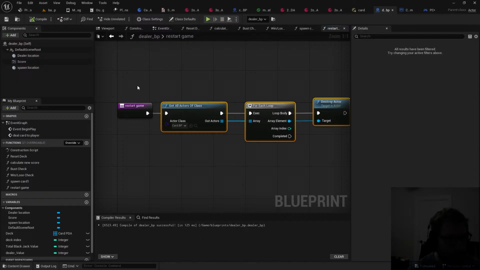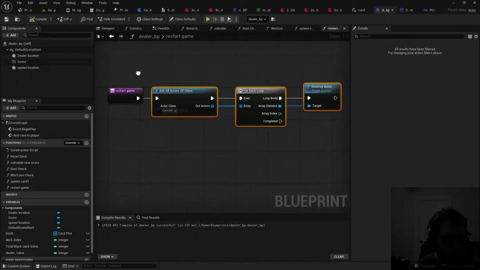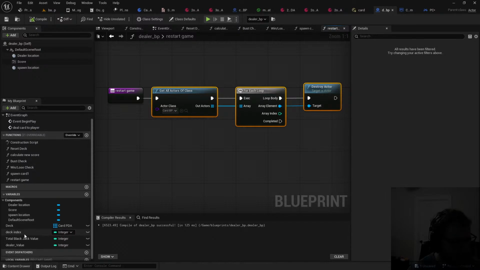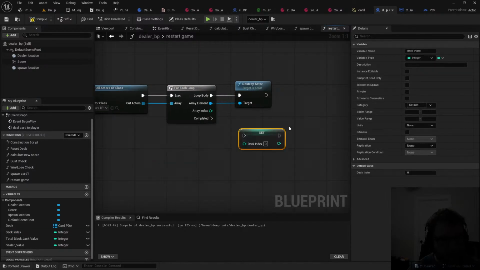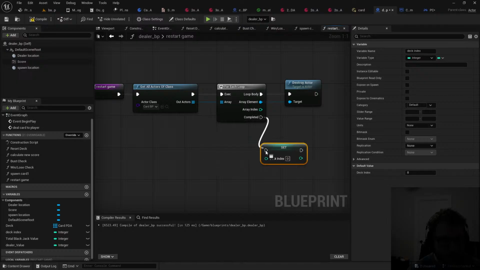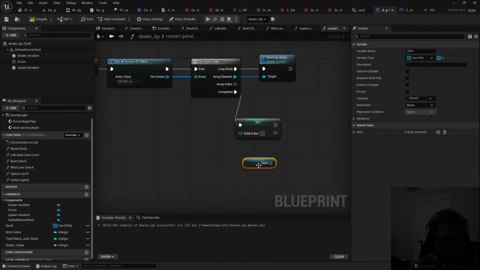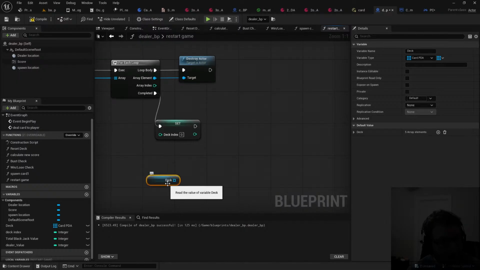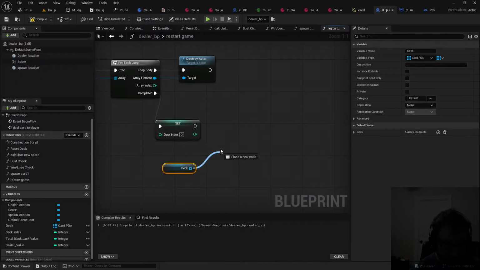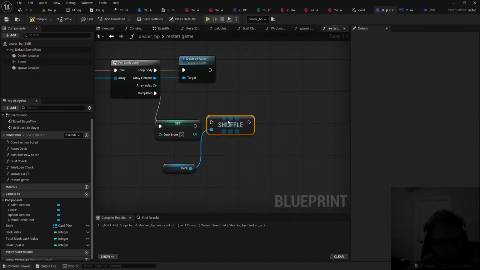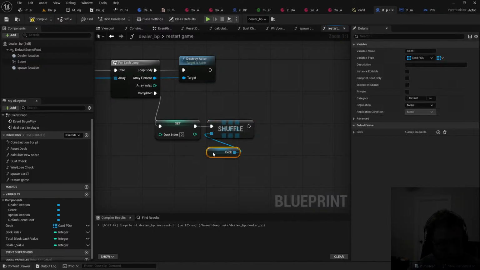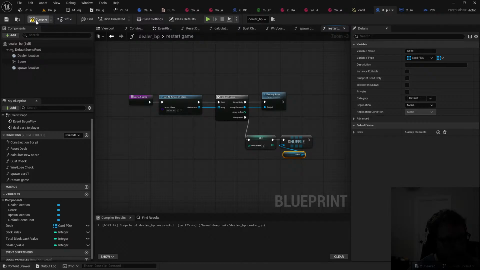When the game is restarted, and then we also want to set the deck index back to 0. That needs to happen every single time. And we also need to take the deck, which is the theoretical card existing, and we want to shuffle it. All right, that's everything we want to happen when a game ends, right?